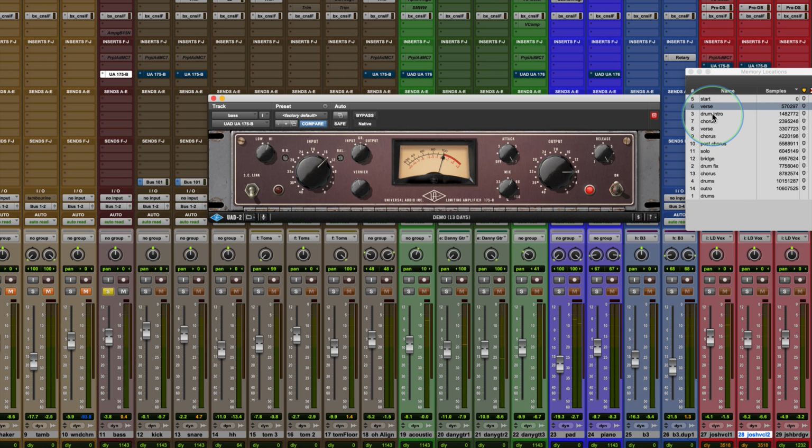So what happens with that super fast attack and release is you get a lot of this action within, which is like it's just shaking, basically, or vibrating and creating that kind of distortion, and you mix it in with parallels. So here, I'll crank it all the way up just so you can hear it.